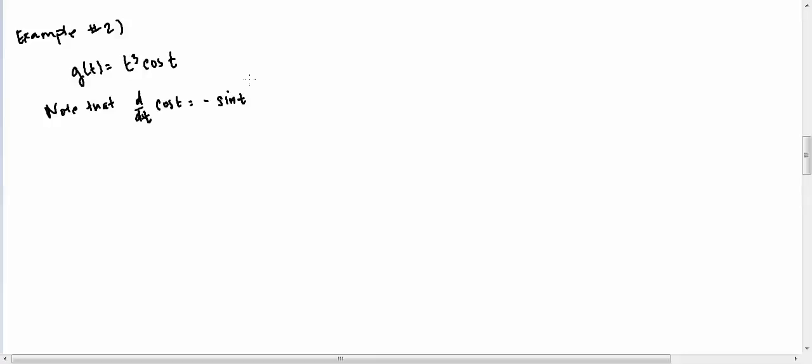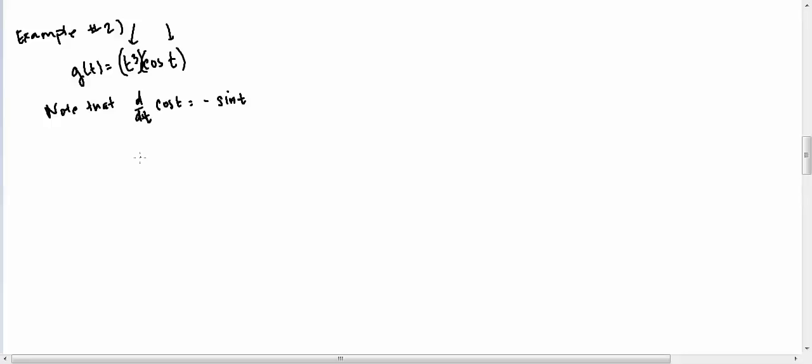Now, what we have here is the product rule, because we have this function times this function. And the product rule is pretty straightforward. All you got to do is say, all right, I'm going to take the derivative of the first thing and multiply it by the non-derivative, or just straight up the second thing. And then I'm going to put a plus sign. I'm going to do the opposite of that. I'm going to take the derivative of the second thing and multiply it by the first thing.